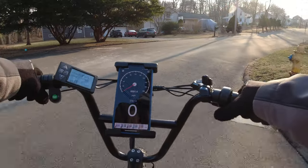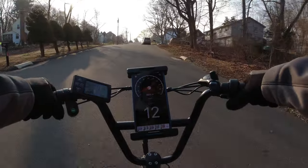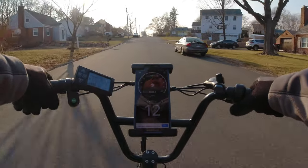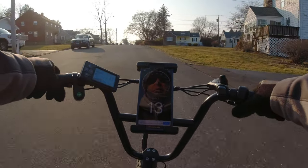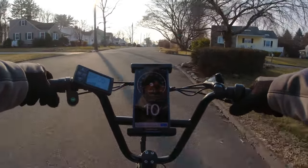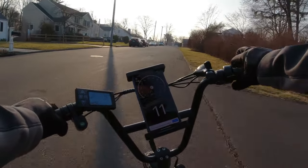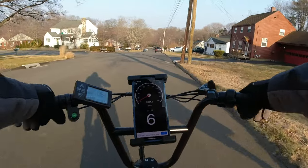Let's try a little hill test — throttle only up this moderate hill. See how it does — 500-watt motor, so nothing to write home about. We're doing 12 miles an hour, then 10 as it levels out. Another incline coming up — yeah, it's doing pretty good. It's not too noisy back there. Pushing me up the hill, we're doing 10 miles an hour now, about 9.9 according to this. That's a moderate hill. Not bad — it's a budget e-bike, it's not going to win any awards.